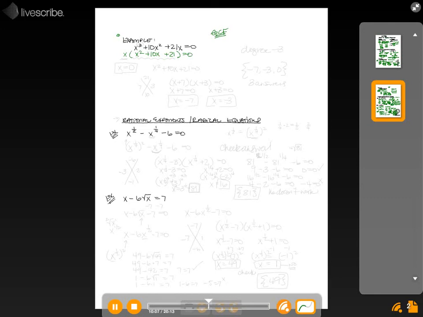We have x times (x squared plus 10x plus 21) equals 0. And now we have a quadratic in our parentheses. When we pull that apart, we have to take this first variable out in front and set it equal to 0. And it is one of the answers, so don't forget about it. And then we have x squared plus 10x plus 21 equals 0.